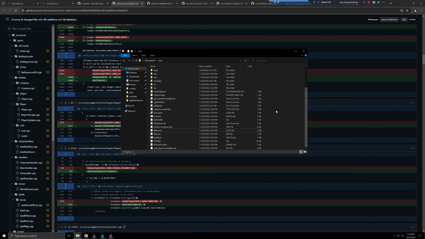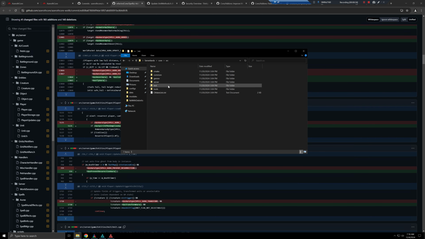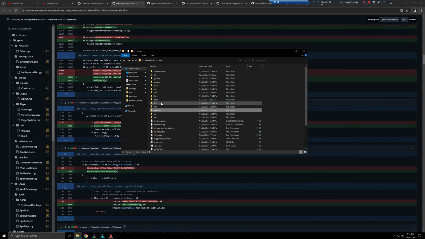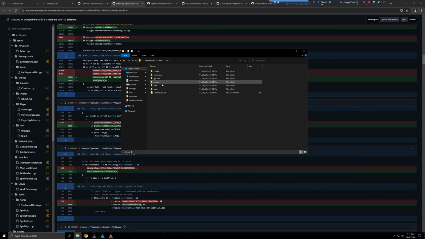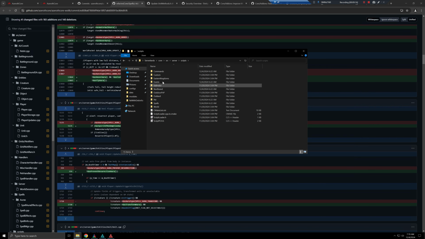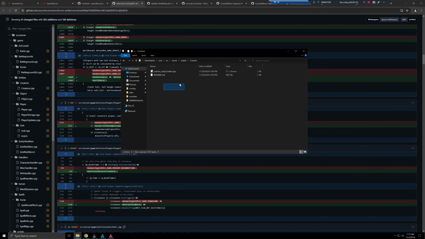So what we can do is one of two things. First of all, we can work exclusively with modules, which is what most of you will do. At the moment, we have only Luna and Transmog modules. You can work on custom scripts, which are placed in scripts here, and custom over here. You can work over here as well. This way it doesn't interfere with progress that you make if you do custom content.